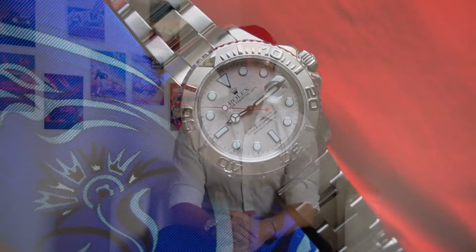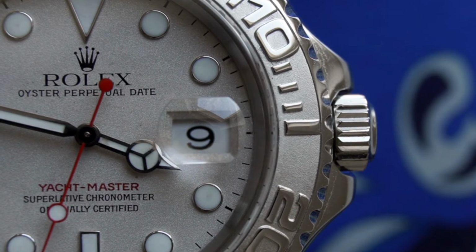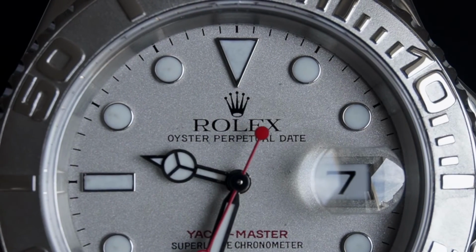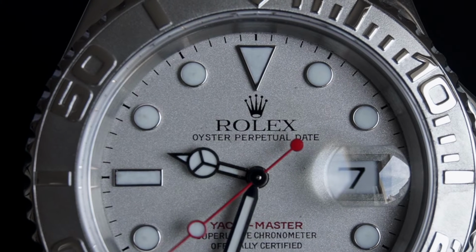And then the last thing that's great about Rolex is the longevity of the movements. The movement in this watch was released in 1988 and it stayed in production, for the Yacht-Master at least, till 2016. It was in the Submariner until 2020. The movements in most Rolex watches are designed to last, and you can tell by the fact that they don't actually replace them that often. It means that they kind of get it right the first time and let it sit and don't really replace it until they really have to.